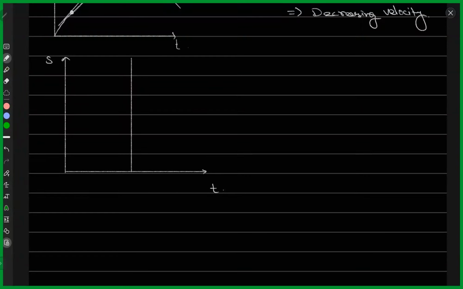This means that at a particular given time, time is not changing. So let's say, suppose that this is some t naught, right? At t naught, the displacement is changing indefinitely. It's increasing, but time is not passing on. So in this case, the slope is infinity, which is also known as undefined, which means that if the slope is undefined, that means the velocity is undefined or infinity.